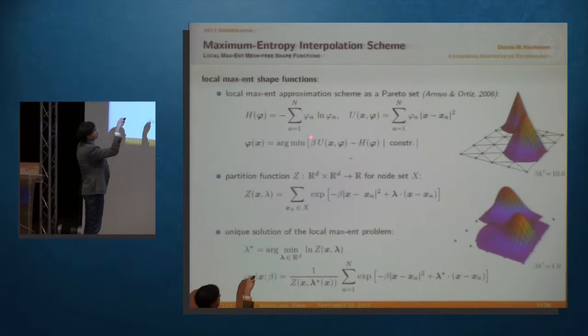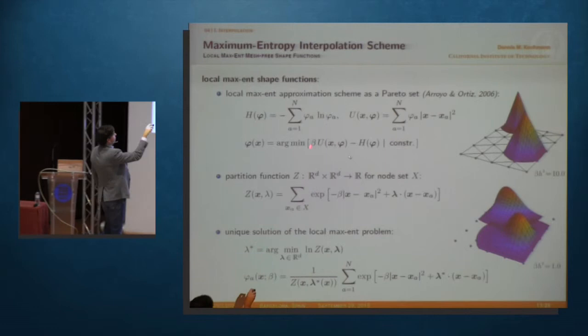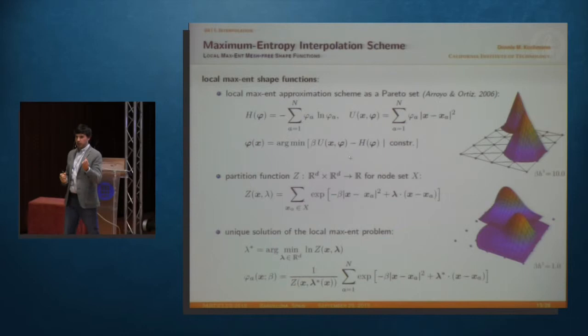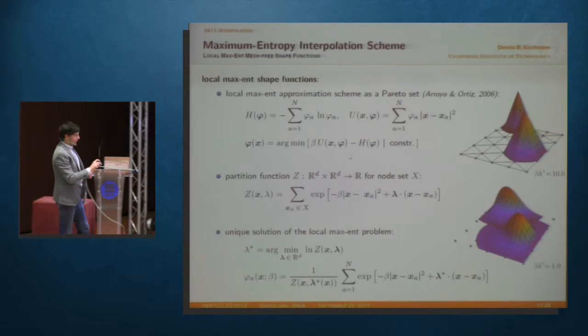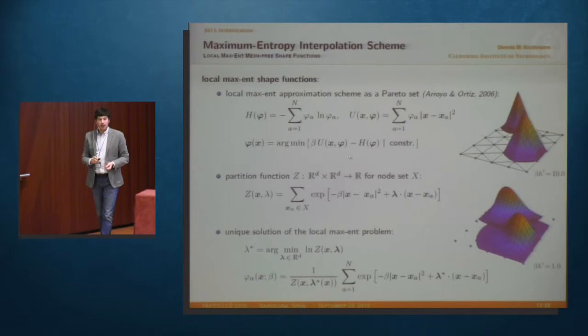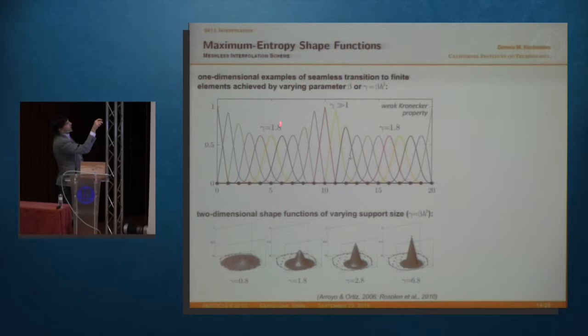So if we make this beta really, really large, that means the locality is dominant and we get our linear shape functions. If beta is very small, the entropy dominates and we get these Gaussians. You can use this beta to tweak your shape functions. Do you want them affine or do you want these Gaussians that are floating wherever you want? One can actually solve this and go through it. The only problem is ultimately the shape functions cannot be derived analytically. One has to compute them numerically. And that's a computational issue because it's expensive. The benefit is, and this is shown over here, by spatially changing the beta value, or gamma, which is nothing else but beta times the spacing of your nodes, we can change the shape functions however we want.